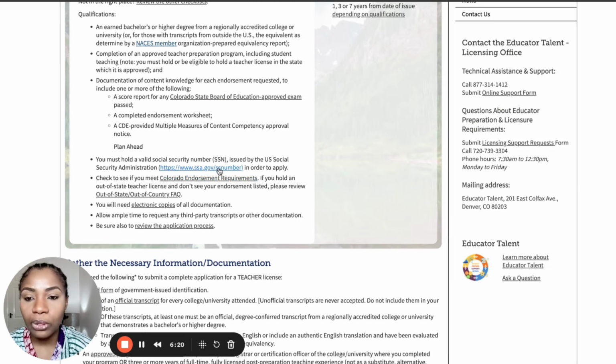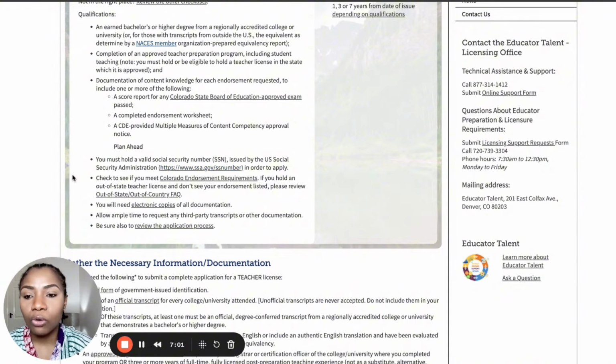It's important this is popping up because I remember when I did mine, I was also supposed to send in my social security number, but then I emailed them to let them know that I was not in the US and I was not a citizen of the US, and they asked me to use 9 zeros as my social security number while I was filling the form. And that is why I said in that video that it is important that you send emails. When you get to the point where you're stuck and you don't know what to do, send emails, explain your situation, and they will give you a way forward. I used 9 zeros as my social security number, and I was able to go through to get that requirement.